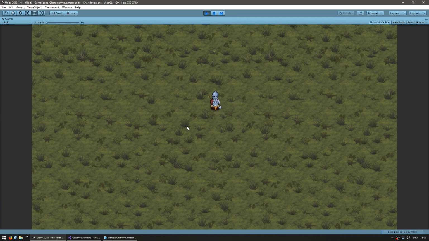And yep, our character is now correctly moving in every direction. Now there's actually a hidden issue in here, which is if we move diagonally, we are moving faster than if we move in just one direction. So here I'm going to the right, and if I also go up, you can see the character is moving quite a bit faster than just in one direction. This is not our intended behavior, so let's look at what's causing it.